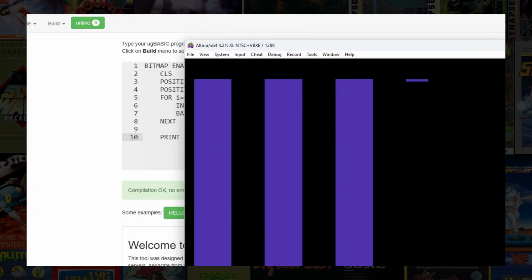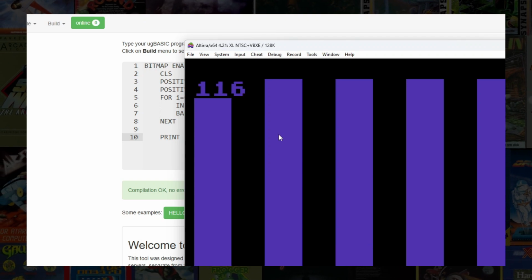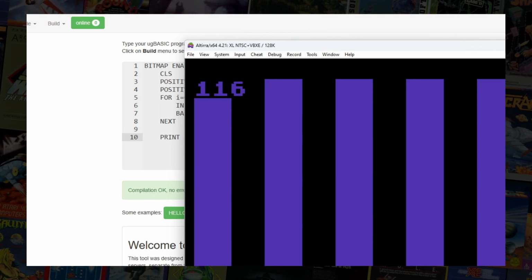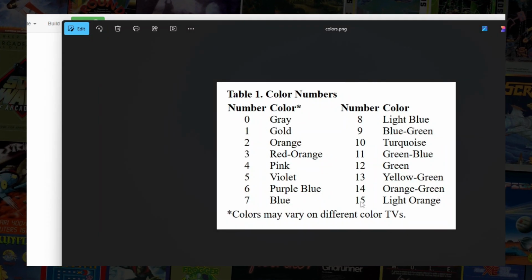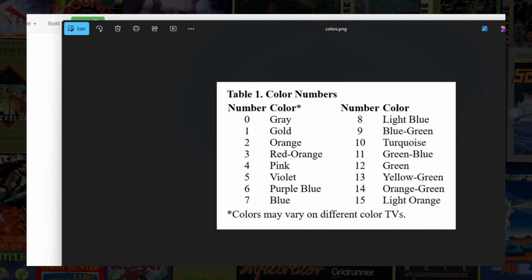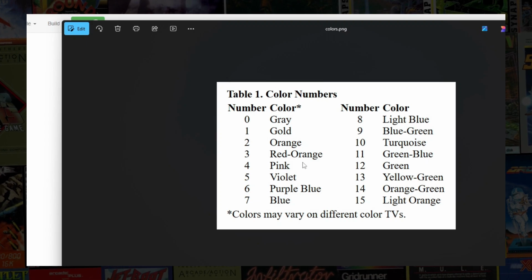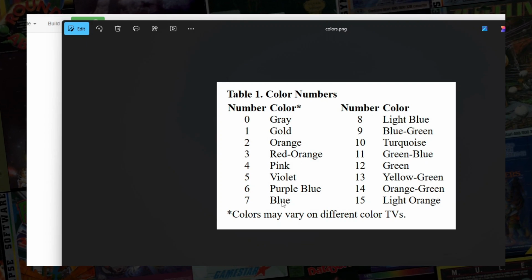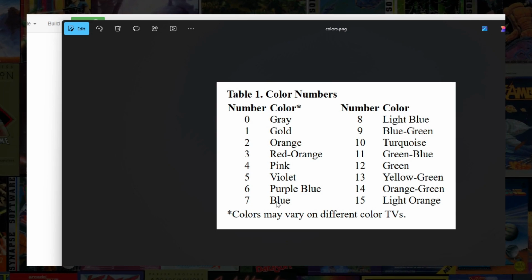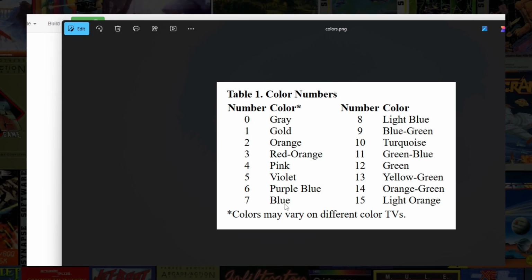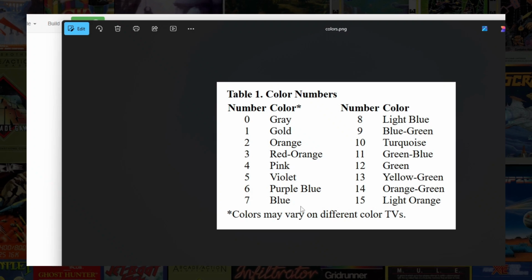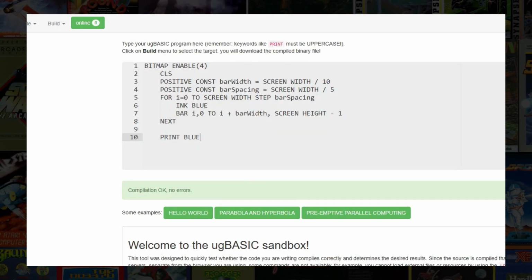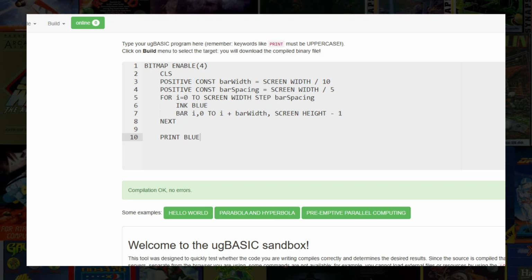Okay, so this looks purple to me, not blue. And this says color 116. So if we go back over to our graphic that we have up, 116 divided by 16 is 7.25. So in the middle of blue, it should be 7.25, but it looks to me like we're in purple blue. So I don't think this number works exactly. 116, but let's try red and see where red shows up.